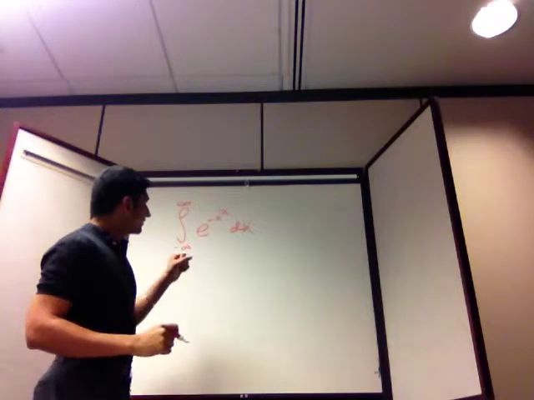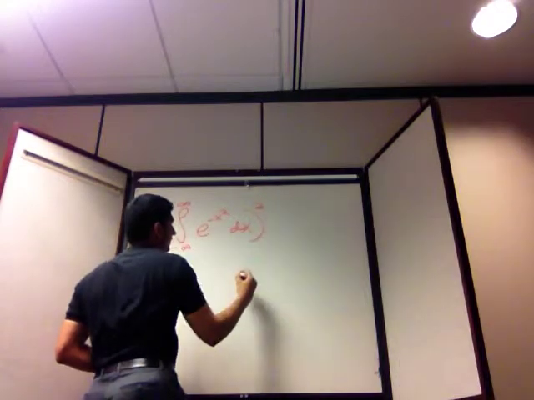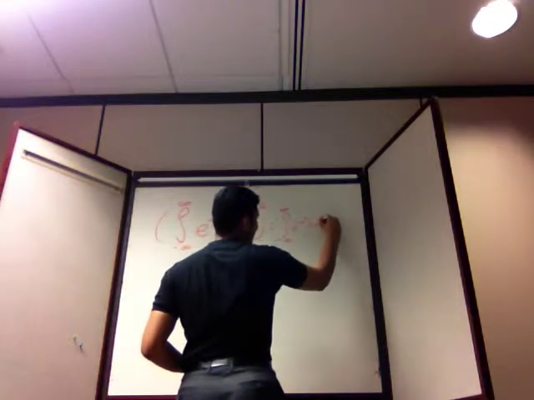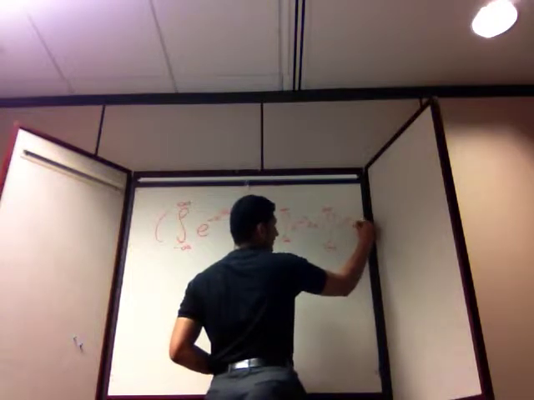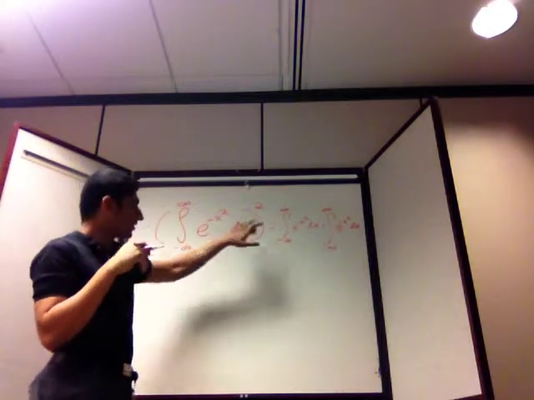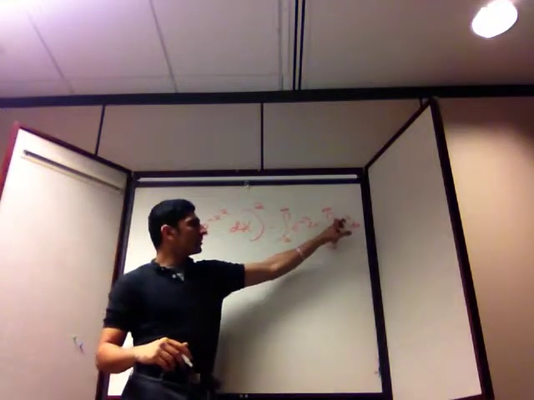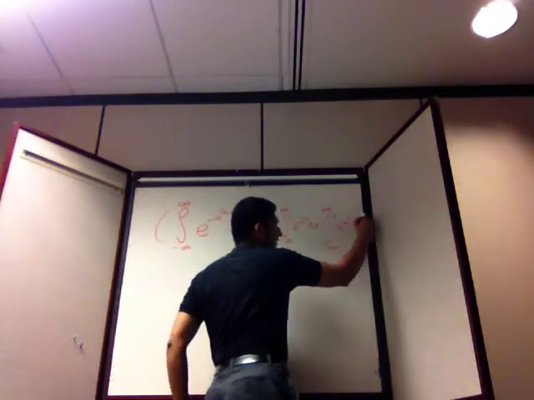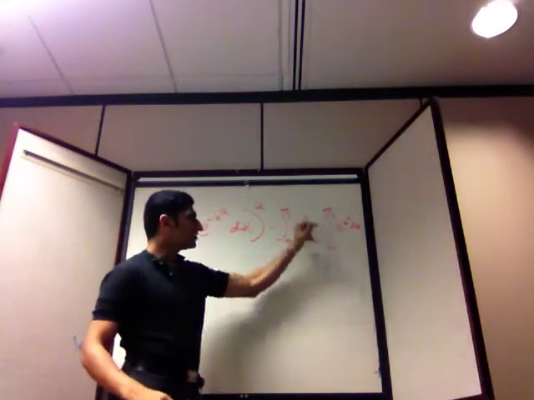So what we're going to do is, let's just square this value. So this is equal to the integral from negative infinity to infinity of e to the negative x squared dx times the integral from negative infinity to infinity of e to the negative x squared dx. You agree with this, right? I've just multiplied the two terms. But now, instead of x, let me replace the variable x by y in the second one. That should make no difference because these are evaluated separately, and this is just a variable, what's in a name. So I can do that.